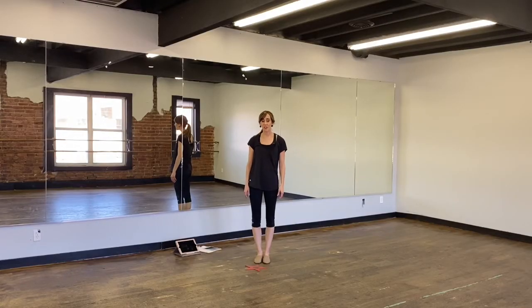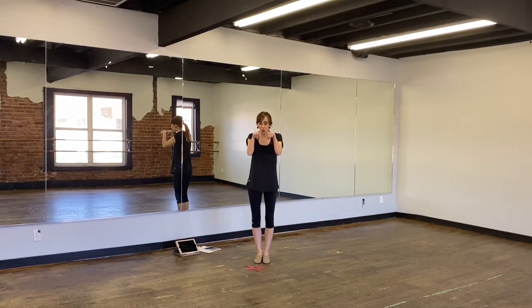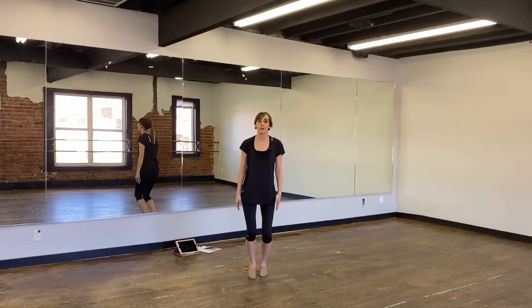Okay, hope you found your object. First, we're gonna review. We've been working on this before. A jump is 2 feet to 2 feet, okay? 2 feet to 2 feet. Ready, bend, jump over your object. Jump, good. And if it's low enough, you can go backwards.